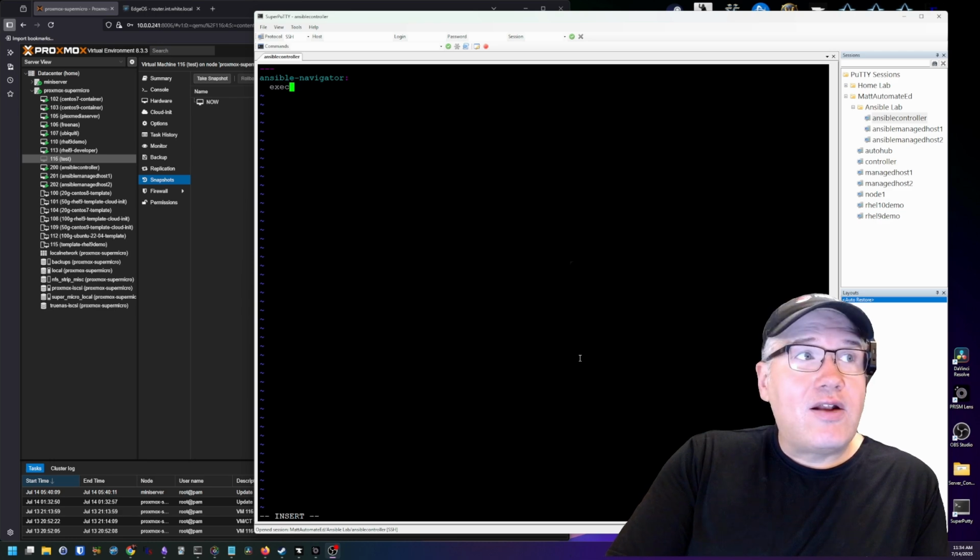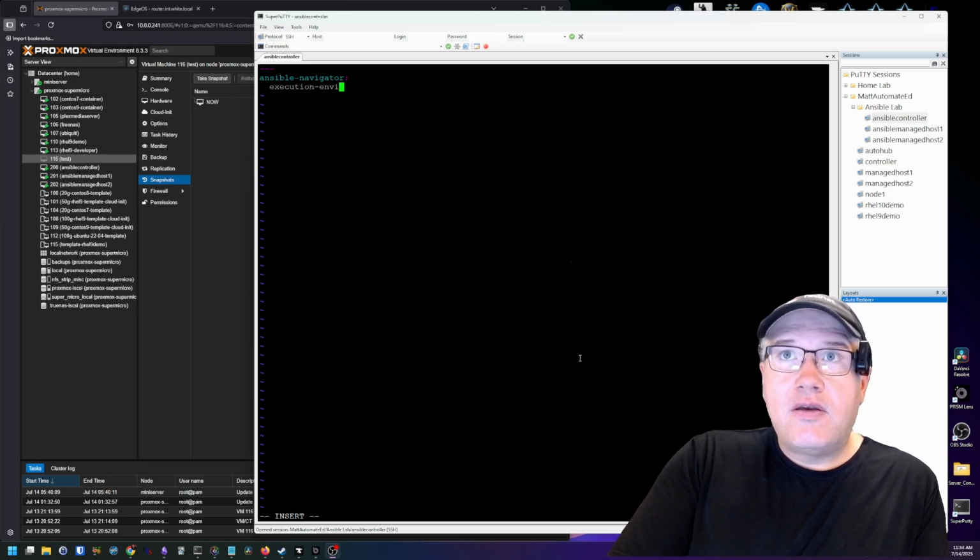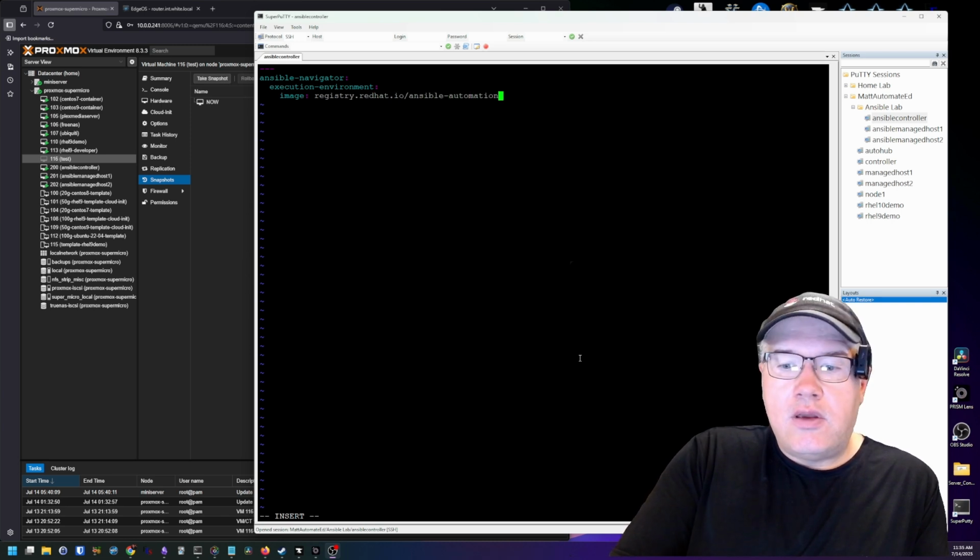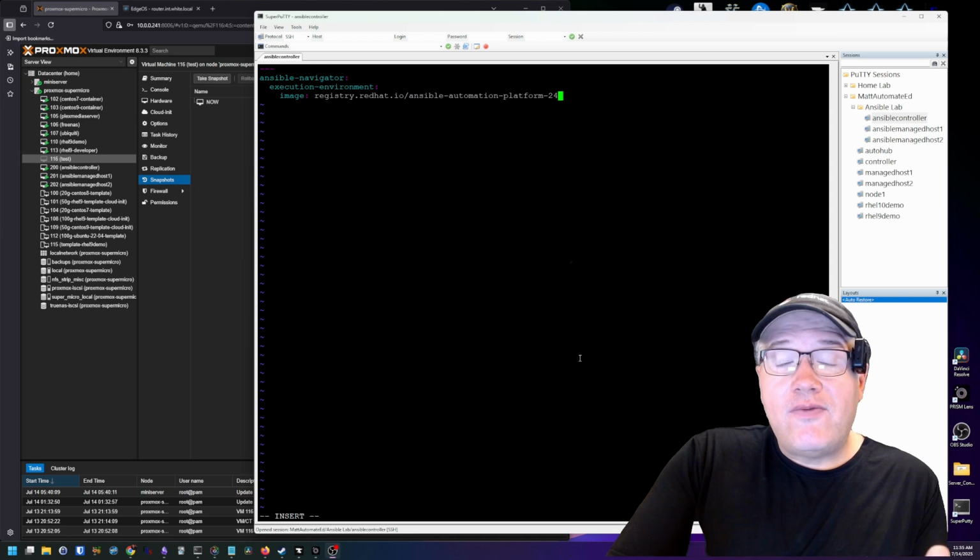We're going to define our execution environment. Then our image, registry.redhat.io, ansible automation platform. I use version 2.4. If you're using 2.2 or 2.3, you'll of course change that here.